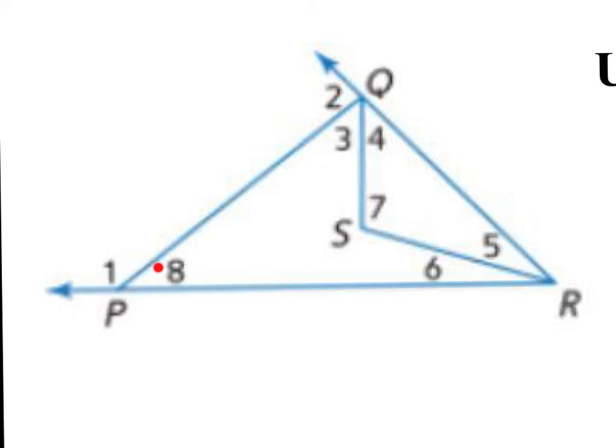So angle 8 is also on the inside of the PQR triangle and doesn't really seem to be related to the SQR triangle. So to identify the angles that are less than angle 1, you need to look at the remote interior angles. So you're going to skip over the adjacent angle, and then you're going to look at the corners, so Q and R.